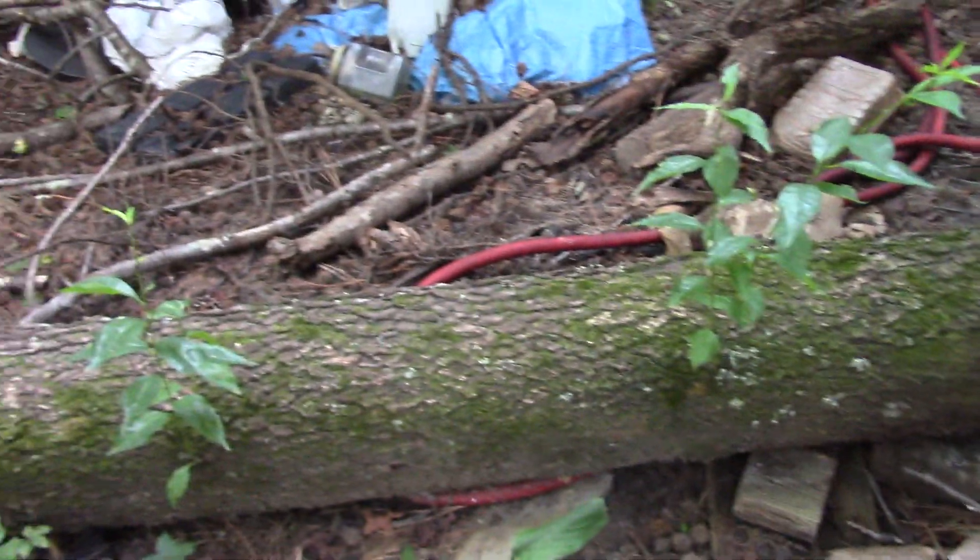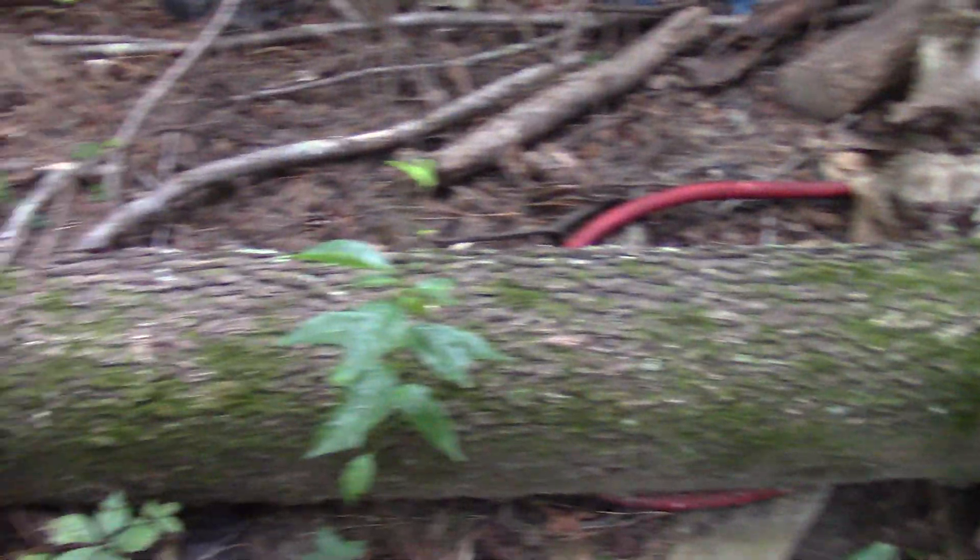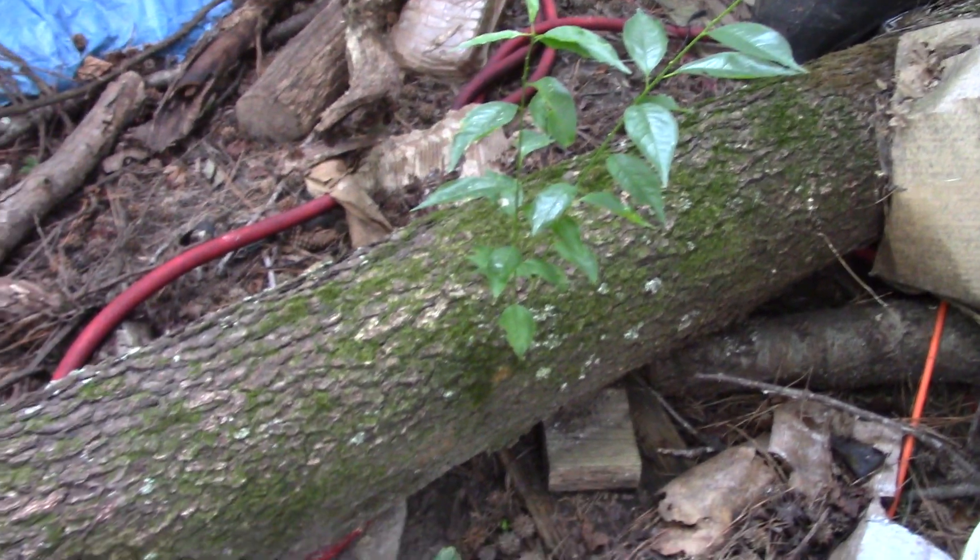Let me show you one thing about a tree so you'll know that even when you cut them, sometimes that inner bark stays alive for a long time. I'm walking around to show you a cherry tree that was cut and fell down a couple years ago — it fell right on top of my washroom and messed the roof up a little, so we cut it up last fall. This section here has no roots in the ground, it's just been laying here for many months. And yet there is still living tissue in this tree — it's sprouting leaves from that living tissue, trying to survive. There are still some roots in the ground and she's trying to regrow.